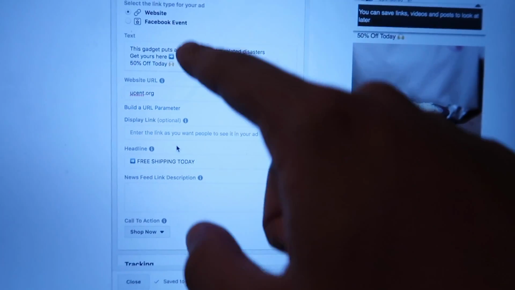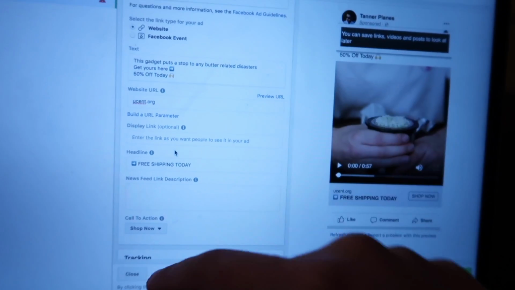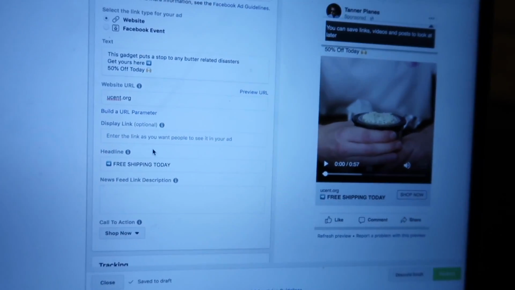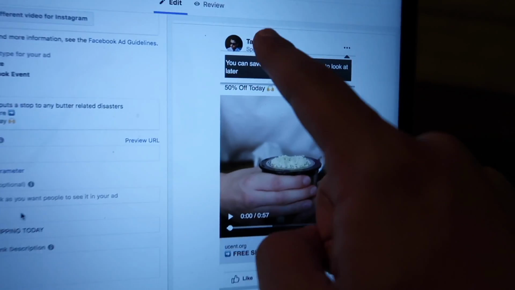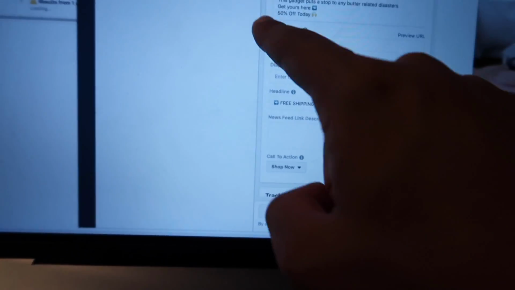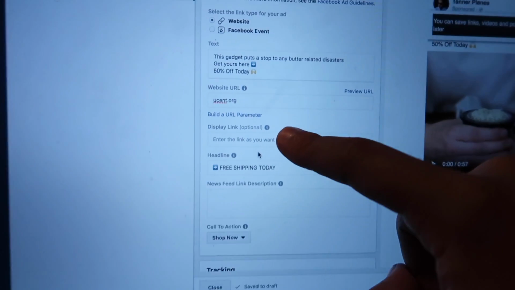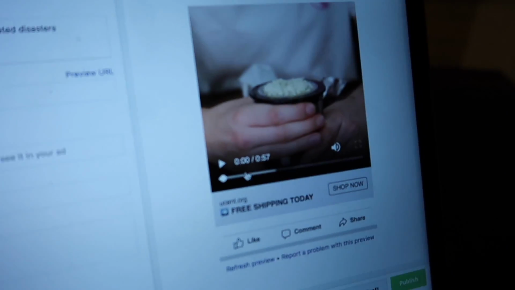So when you're making an ad, this is the normal stuff when you're creating your creative. You have your description, the video. This is very old, by the way. This is an older ad account, but I want to use it as an example. I put my Facebook page there. Go check out my page if you haven't. I also upload little videos on there. This isn't the best description or anything like that in the world. This is just an example I'm using. This is for a butter grater, I guess.